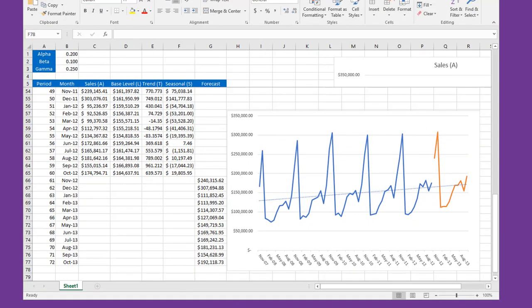I've added the new data points, the 12 months forecast, to our chart here in orange. And you can see it gives us a pretty good feel that it's going to give a good forecast for each of the 12 months coming up. Even though this seems like a tedious process, the Holt Winters exponential smoothing, double exponential smoothing, really is a good tool to have. The new versions of Excel, Excel 2016, will let you do this in one click, and we'll show you how to do that shortly. But just remember that even if you have an older version of Excel, you can still do Holt Winters manually, and it's really not that difficult if you follow these steps.